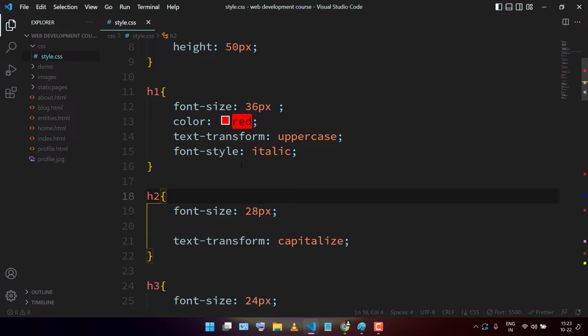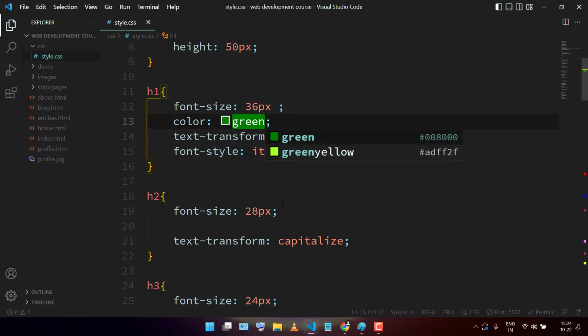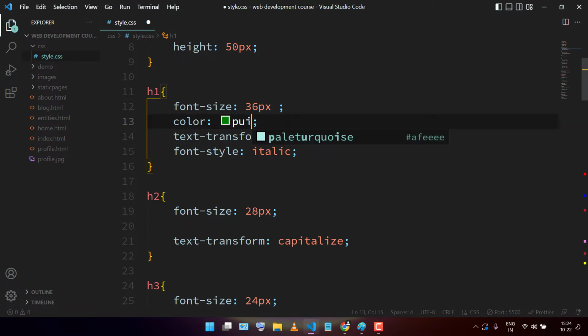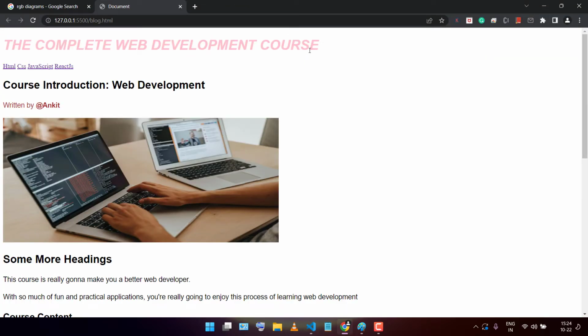So in CSS we have multiple options to represent the color in the form of a combination of RGB, red, green and blue. So right now you can just see the color is red, so it will become red. And now when I want to make it green, just see the color property, and when you give the value green, it will become absolutely green. Now I want pink, so when I write pink here, it will become pink, and you can see this is pink color in CSS.